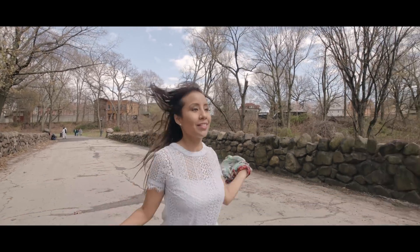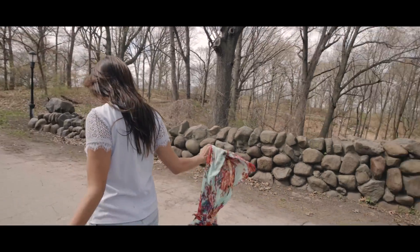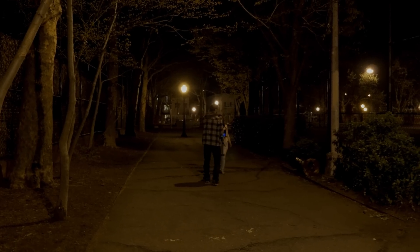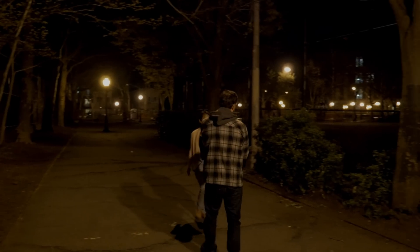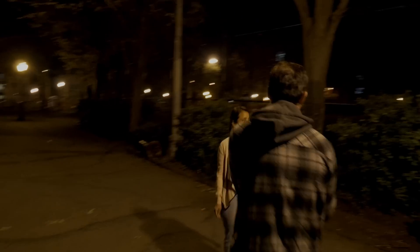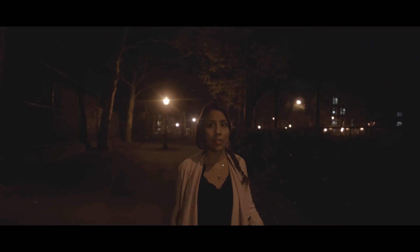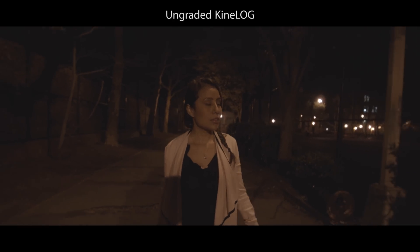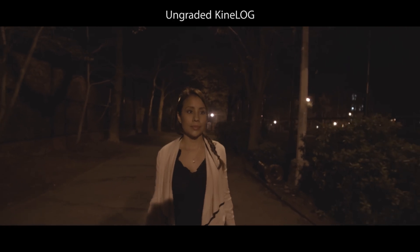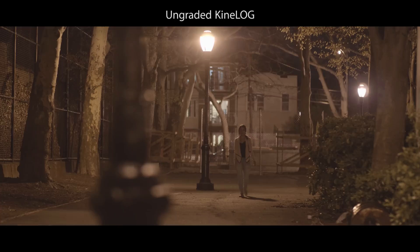Is this a low light camera? Well, it's not if you're trying to compare it to the Sony A7S, for example. But comparing it to most other digital film cameras or even DSLRs, it does a pretty good job shooting in low light. Here we were in pretty much complete darkness unless we were around one of these old street lamps, and even then I had a hard time finding the right lens or accessories in my camera bag. Yet, as you can see, the camera performs very well. These shots are lit with just the street lamps that were there. Even going to ISO 3200, the image looks really clean and captures a lot of detail in dark areas.